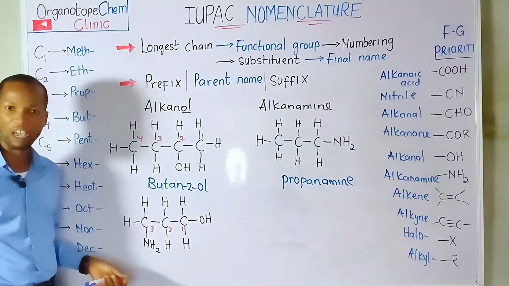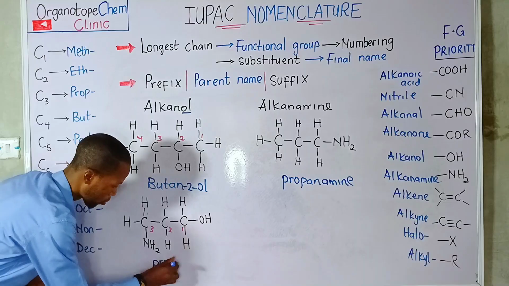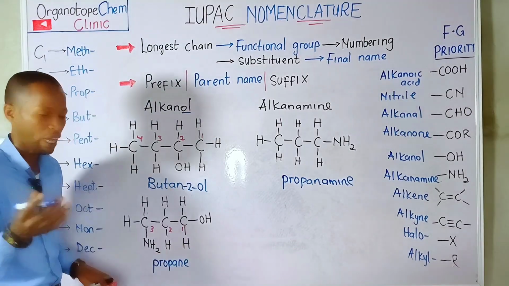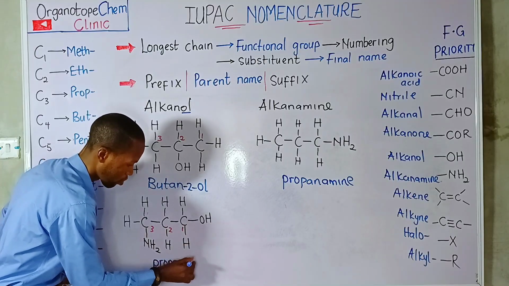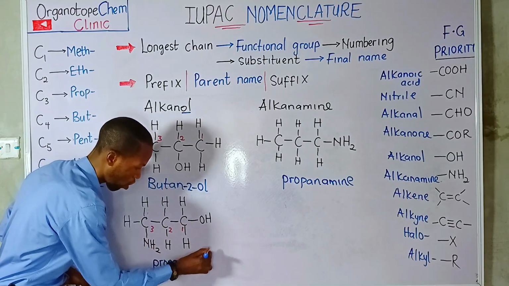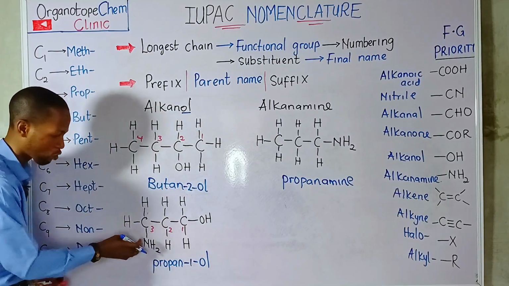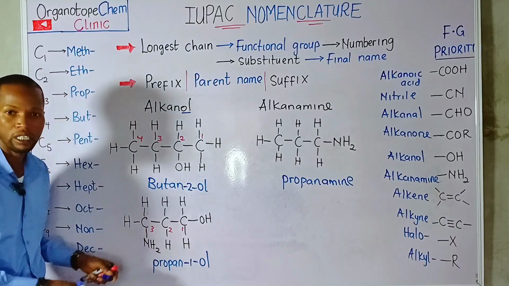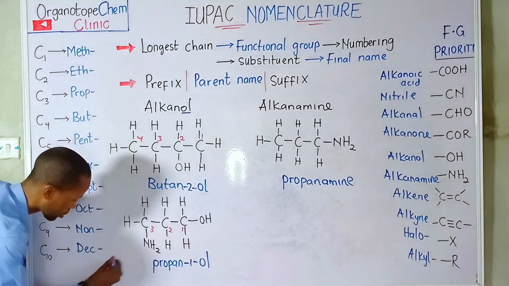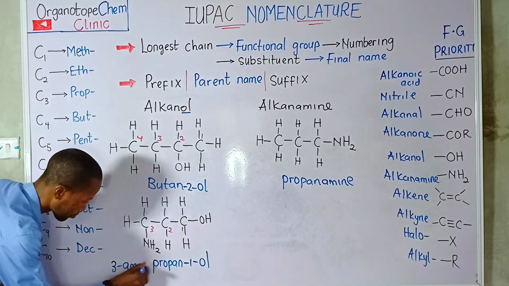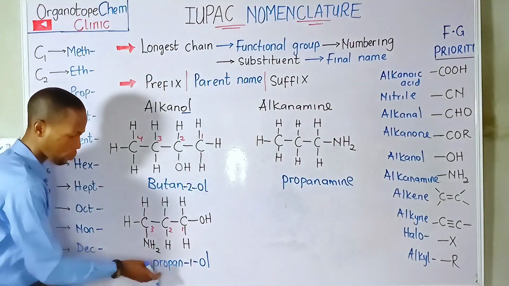Okay. So what will be the IUPAC name of the compound? Let's ignore the functional group. We have the propane. Okay. And when we introduce the functional group, we eliminate the E. So on carbon 1, we have the OH group, which is 1-ol. And the substituent attached group right here, which is the subsidiary functional group, is found on carbon 3. And it is called the amino when it is found in substituent position. So we are going to have what? 3-amino, okay, propan-1-ol. So the IUPAC name of this compound is 3-aminopropan-1-ol.